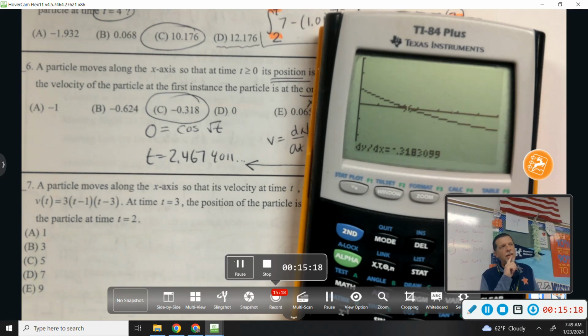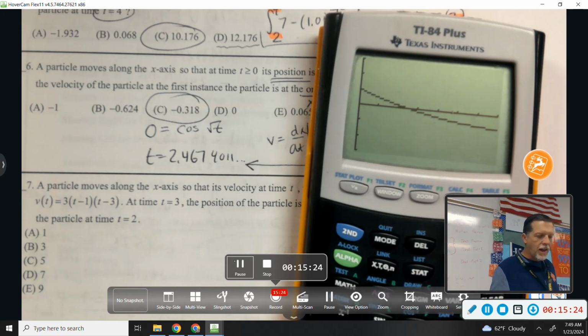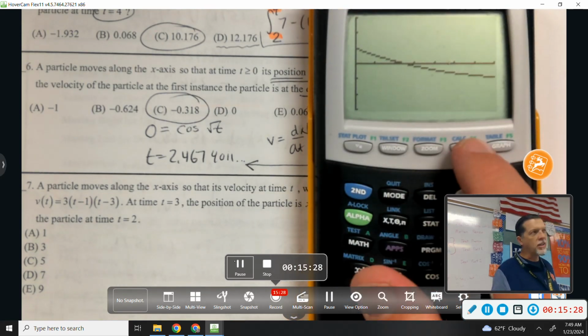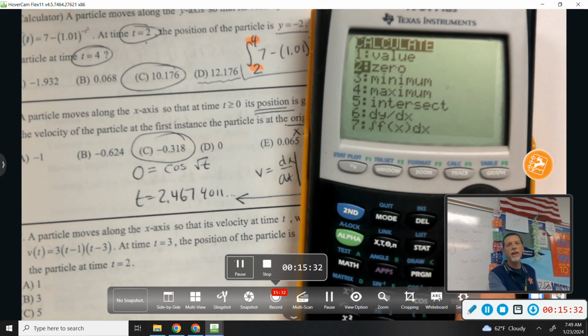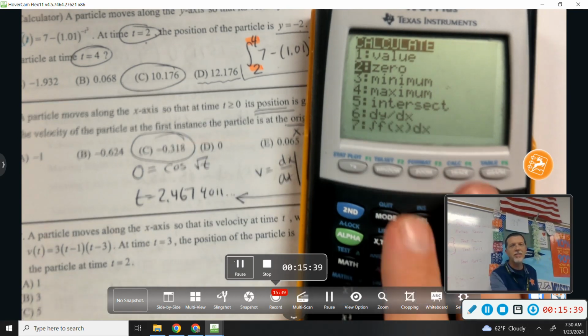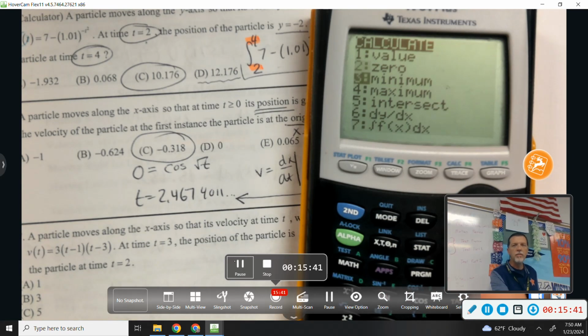Yes, sir. How do you do this in that step? Finding a derivative on the graph. Yeah. So when you're on the graph and you want to do something on the graph, almost all the options are second calc. We hardly ever do value, but if you wanted to plug something in on the graph, you do value. 0, that's where you're hunting for where it crosses the x-axis. You can use it to find a minimum or a maximum. And then those at the bottom, you can find the slope, or you can even do an integral.